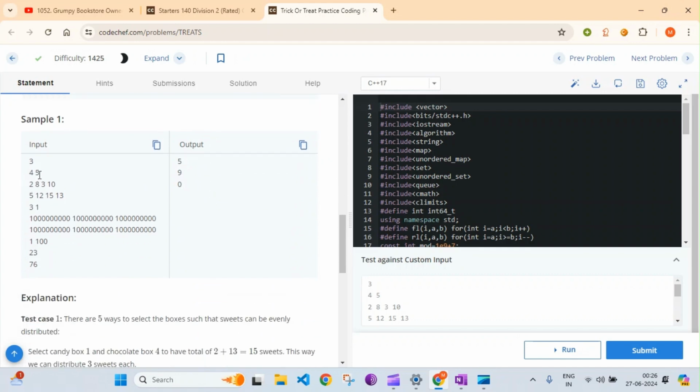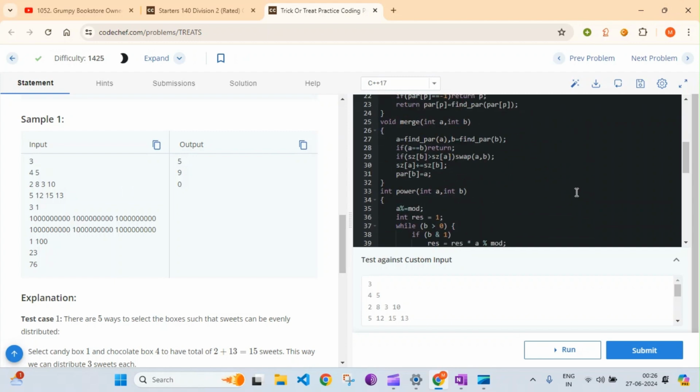Like if you see here this 5, you can pick this 3 and this 12, which gives us a sum of 15, which is perfectly divisible by this 5, right? So likewise you can check. How I did it was by taking modulo. You can take every number modulo m, such that you can keep track of how many modulo 2s are already present in the array 1 and how many modulo 3s are present, like that.